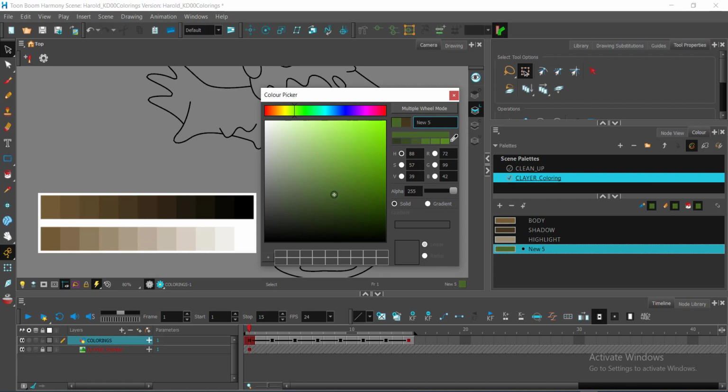Let's say this will work. No, a little yellowish, a brighter yellow. There. Let's say that's the one that I will put for the eye. Name it eye. And then I'll just close it.